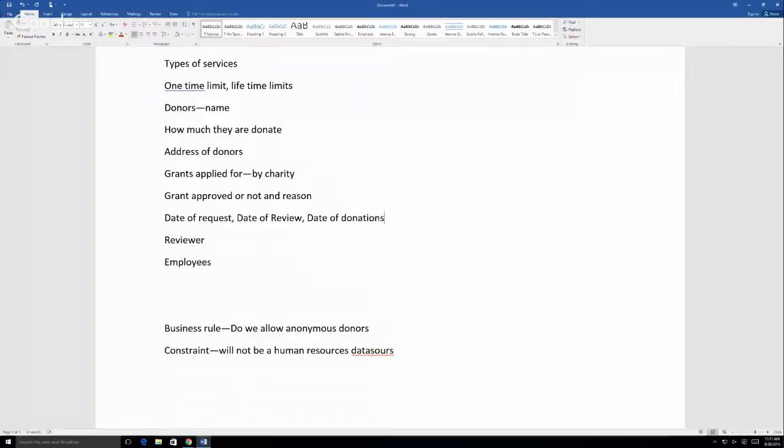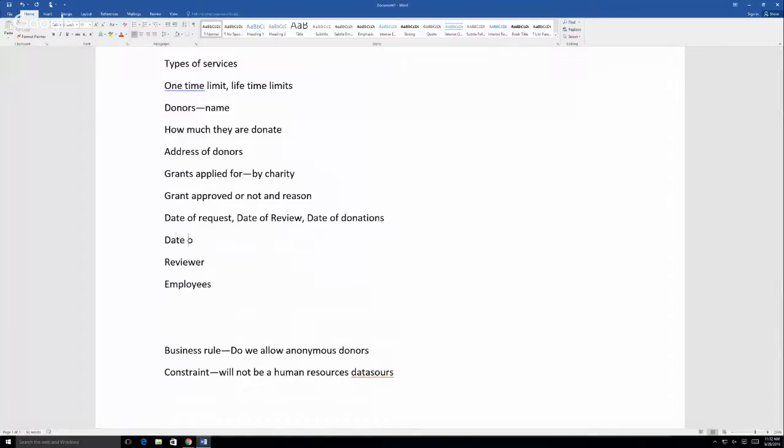The donations, you need somebody to log in the donations that are being received. Yeah, I was thinking they would come in online, but I guess somebody would have to enter them. The date of dispersal: if they requested something, the date that was reviewed and then the date that was dispersed. You probably would want, for the request, the date of the dispersal. Yeah, that's actually good. I might redo this database to involve some of these, because it would be more real that way.